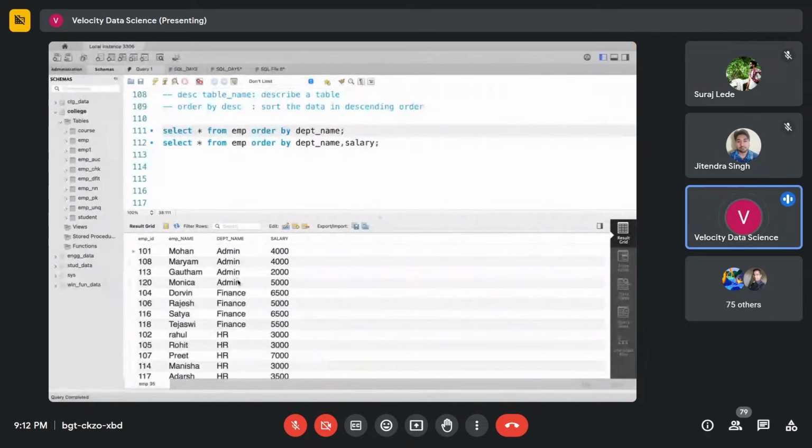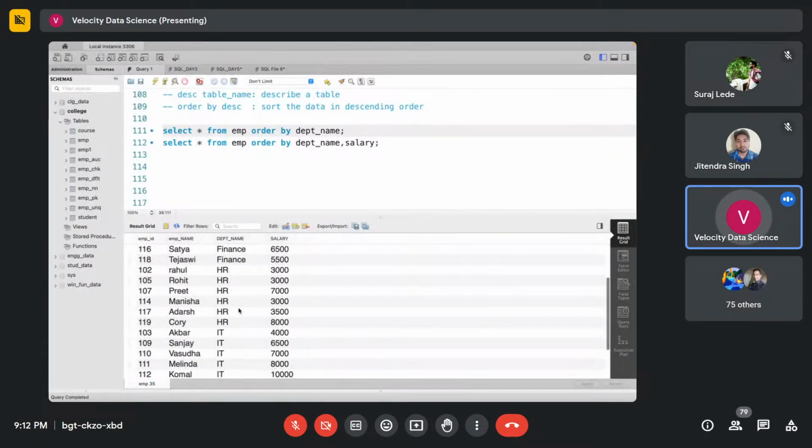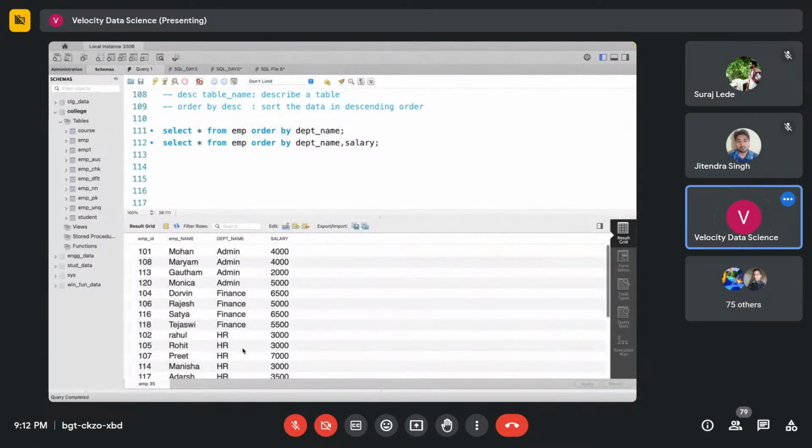That is why we have admin, then finance, then HR and then IT. But salary values को अगर आप देखो, क्योंकि हमने इस पे सॉर्ट नहीं किया है अभी भी, तो डेटाबेस ने सिर्फ क्या किया, एडमिन के जितने भी रिकॉर्ड्स हैं वो टॉप में लिए, then finance, then HR and then IT.